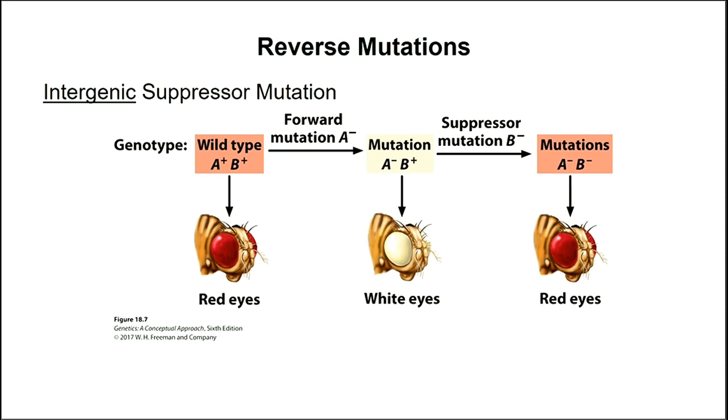Maybe we mutated two genes that are binding partners, and when we mutated the first gene, they couldn't bind together, but when we mutated the second gene, well, now we've altered its configuration so they can bind together again. Maybe there are two genes involved in the same pathway, and they have some sort of epistatic relationship, such that when we got rid of one, we had one phenotype, but now that we got rid of both, we could get back to that original phenotype. Right? So we can have mutations in second sites or in different genes, and by trying to understand the relationship between the two genes, that can tell us a little bit about the mechanism of this particular phenotype.